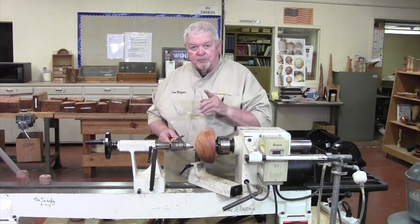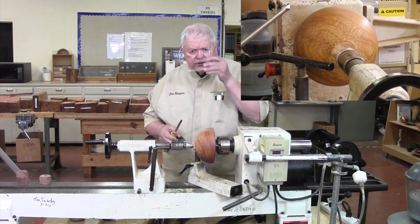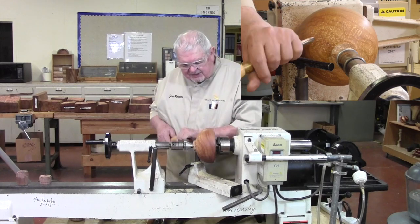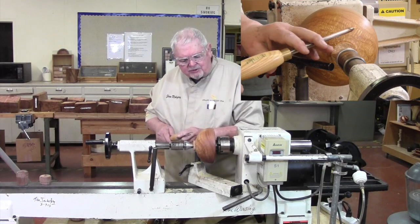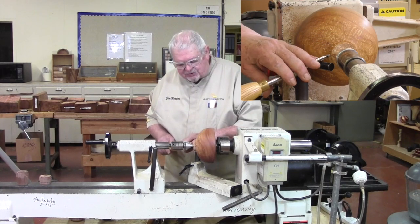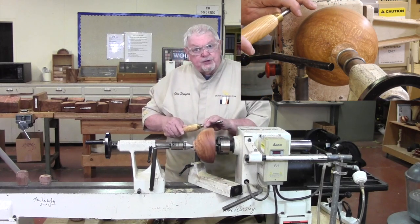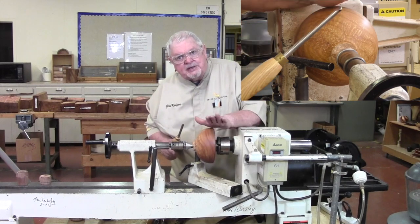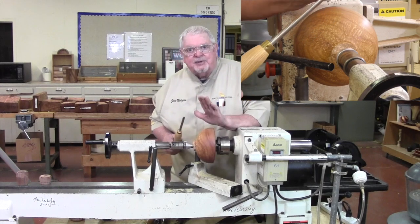So, one more thing before we leave. I put this bowl back on again because I wanted to show you how to actually cut. The tendency, as with vacuum chucks, would be to cut in a normal way across. But let me suggest that the safest way to do that is to put your tool on the tool rest and try to make all your cutting pressure move toward the headstock, not across. Across with too much pressure can displace the piece and pull it out of alignment. Hopefully it doesn't do that, but it could.